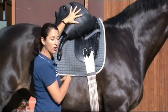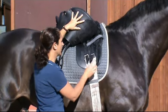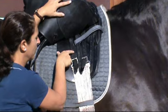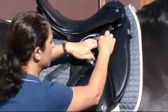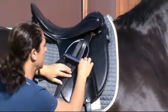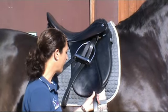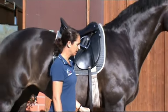I will tighten this one more hole before I get on him. Ideally, if you're using a long girth, you want the buckles to be on the third or fourth hole in height — that way, if they're at that position, they do not bother your leg. If they're down lower, they're going to be right where you want your leg to be, so you want them on the third or fourth hole to make yourself comfortable. Then after I've tightened the girth as much as I want to, I'm going to close the over-girth.